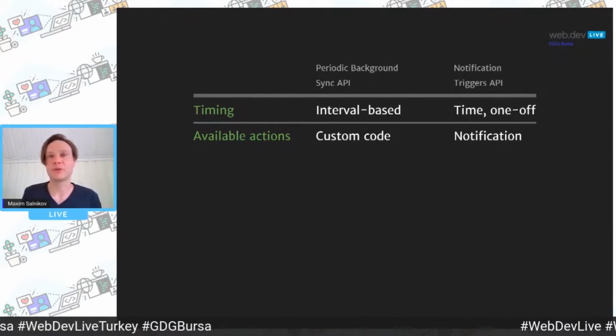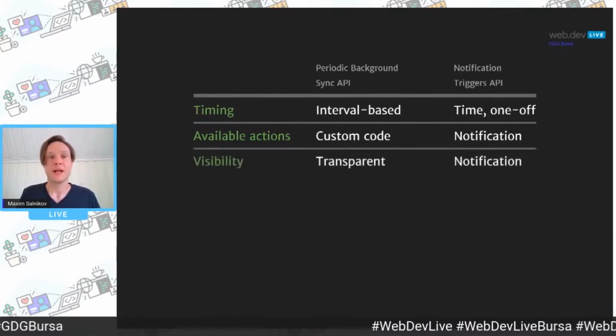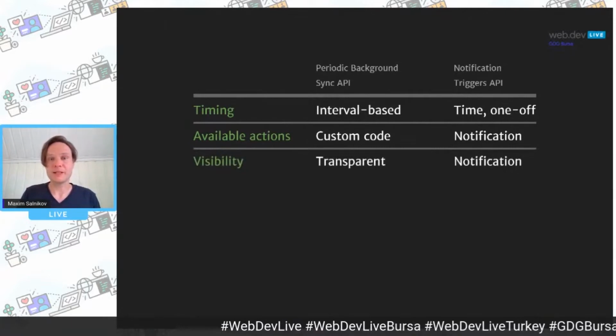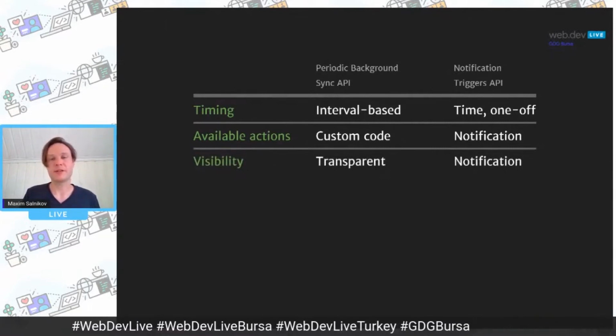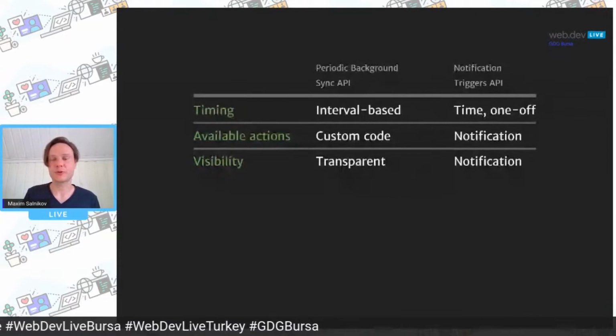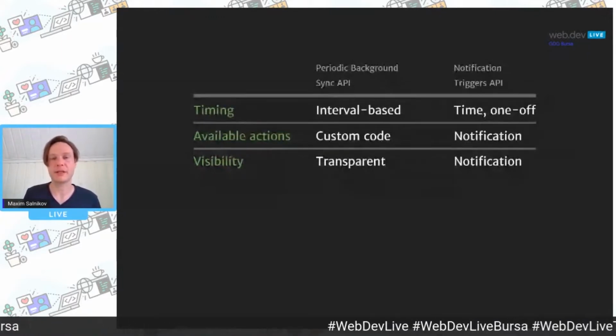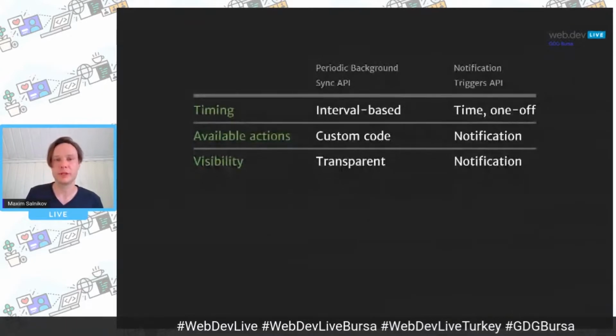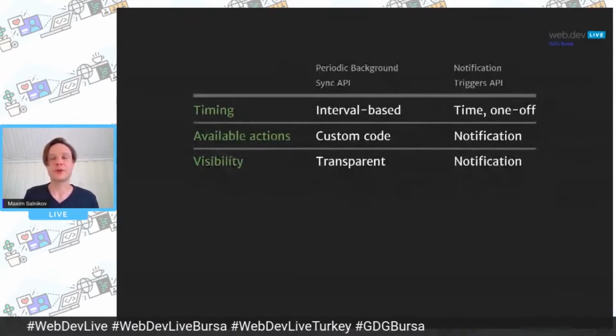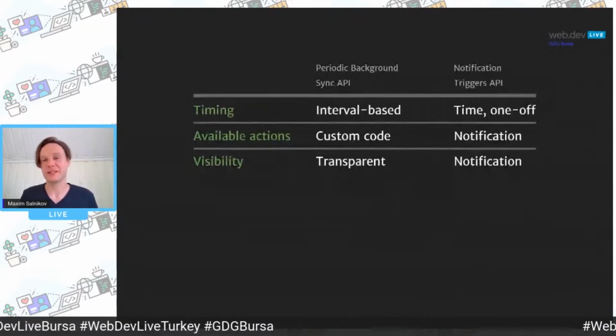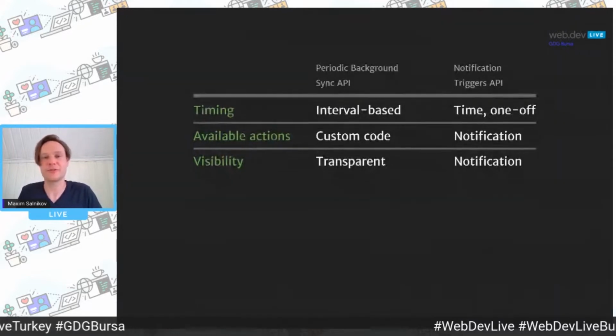And in the big picture, we don't need a service worker at all here. Visibility-wise, PBS is completely transparent. I mean, our users will not notice that anything happened if we want. So notification triggers, even from its name, its nature is to show the notification.